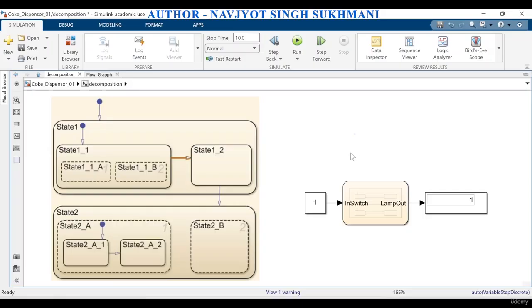And if we have a normal, non-virtual subsystem, that means a non-atomic subsystem, or it can be allowed to go with the flow in that way. We can say it that way as well if you want, but mostly I'll tell you in a simple way also. First I'll define what a state decomposition is and what we have to know about it.